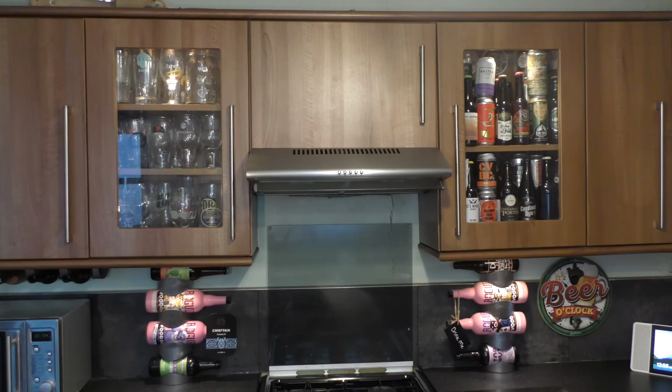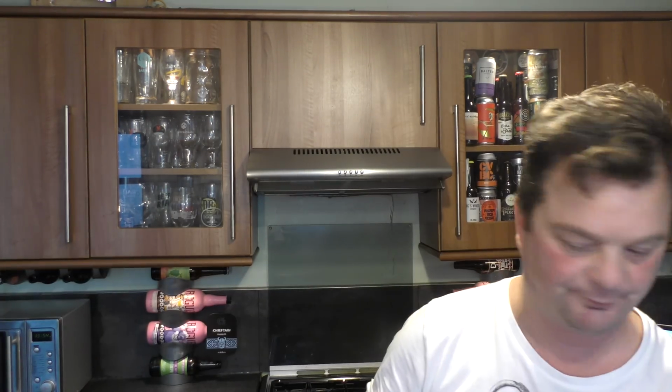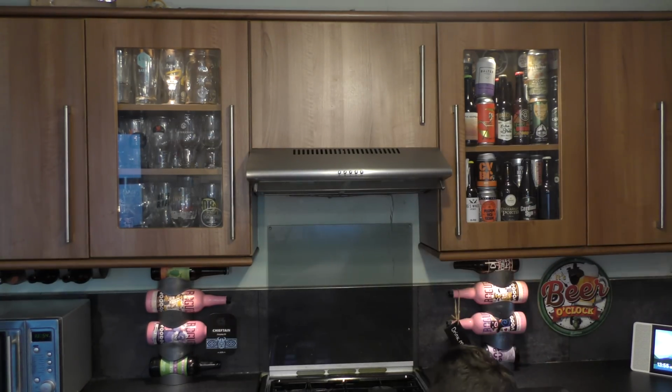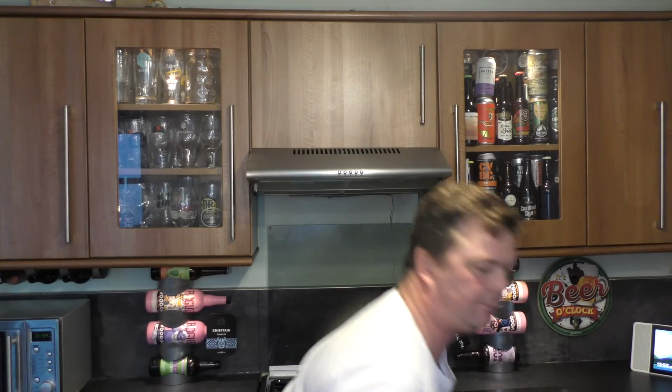Right, okay. The pie should be ready. There it is. So, oh, blimey, what am I trying to do? Yeah. Let's grab it with a bottle opener, shall we? No. Burning my hands. Here's the waffles. Right. I am hungry.